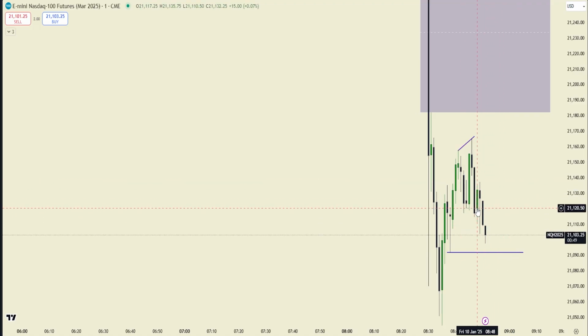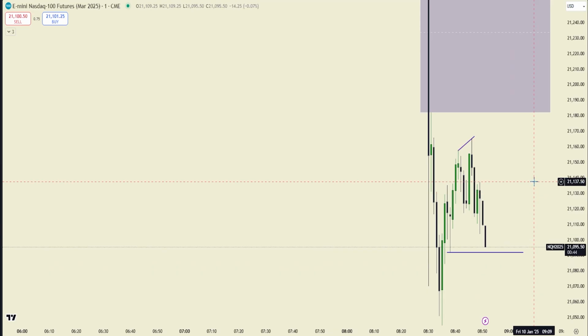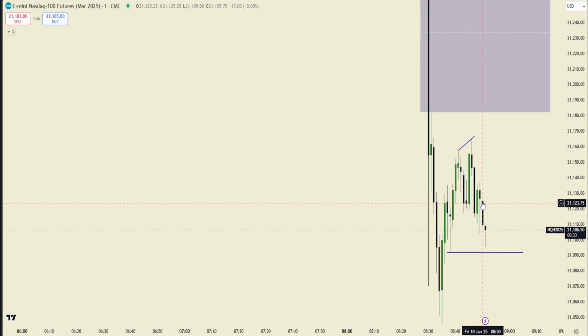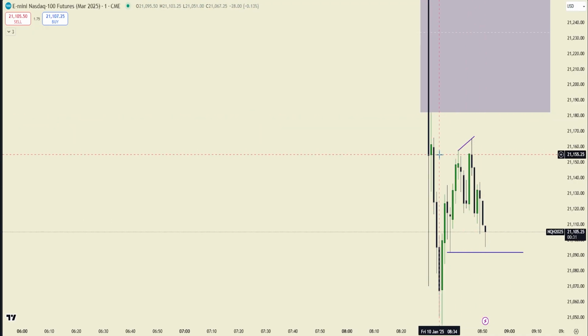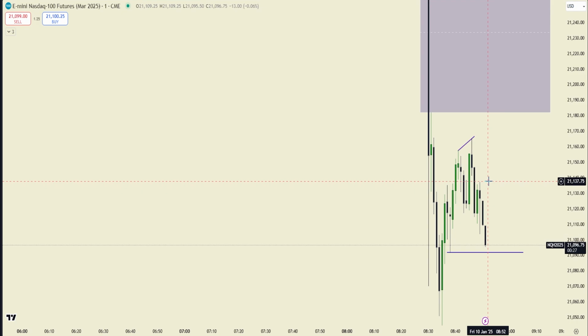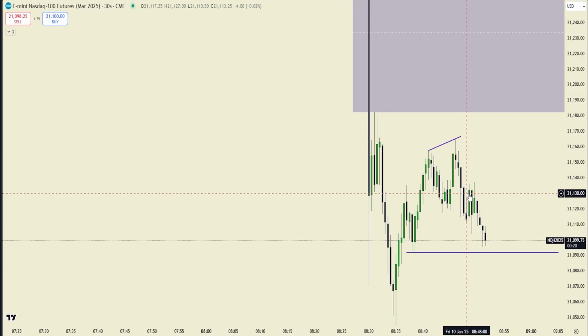So we've put in that prop block there. Now I'd expect price to expand lower. So SMT delivery out of a gap to the left, prop block, macro. A lot of confluences, just no IFEGs, obviously. I mean, I guess this 30-second, right? But it went invalid because it hit the low first.